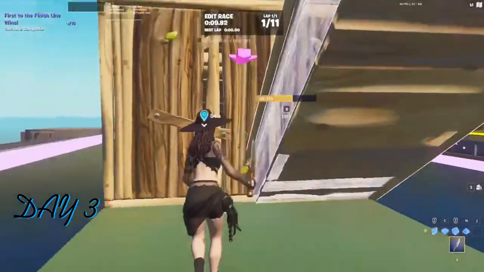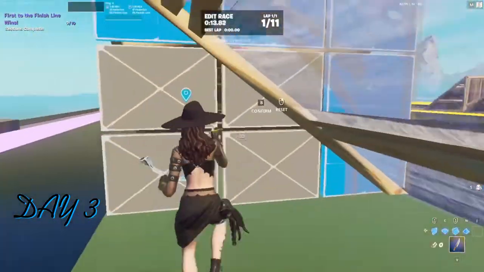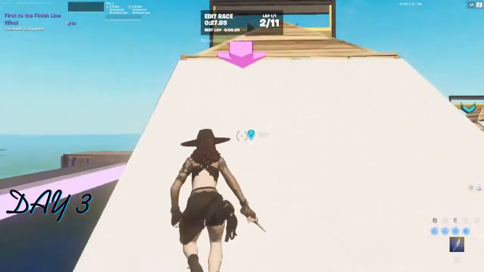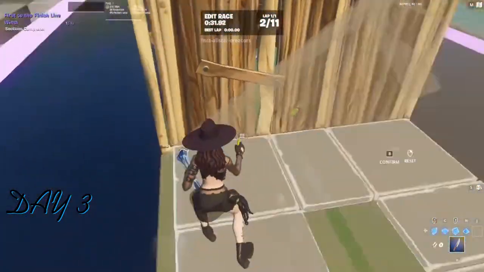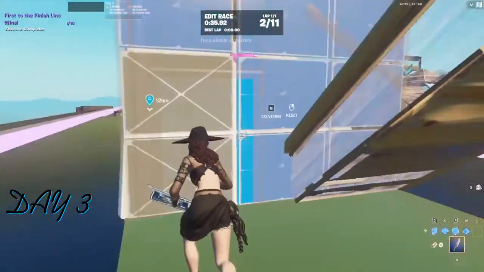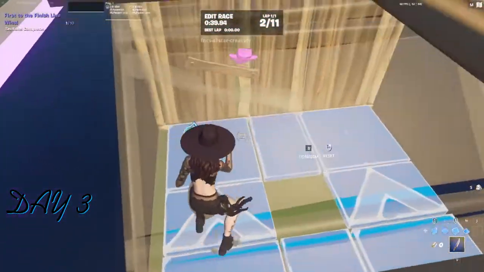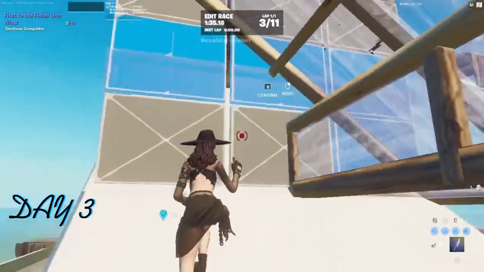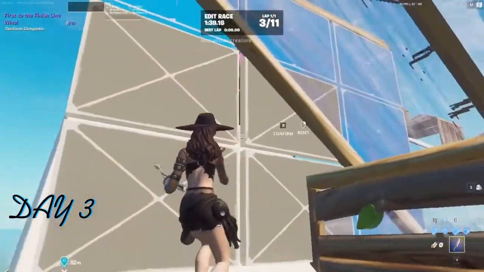I noticed that my edits were still sloppy, so I wanted to practice them and see how fast I can complete this FNCS edit course race. The whole takeaway from this is I needed to control my crosshair placements while under pressure of completing this edit course as fast as I could.